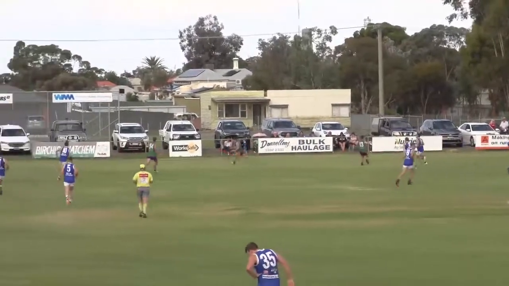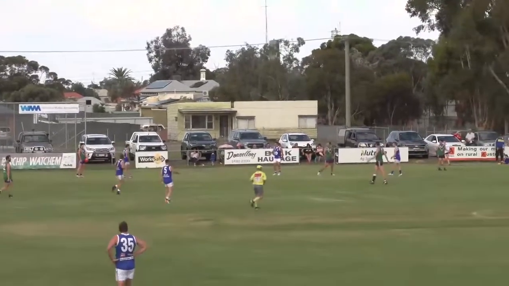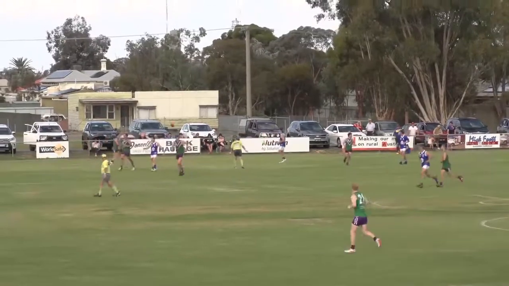Kicked way over the other side. Bulls clearly out there by themselves. Umpire's found a free kick though. Where is it? It's paid it against the Bulls. Right off the ball.